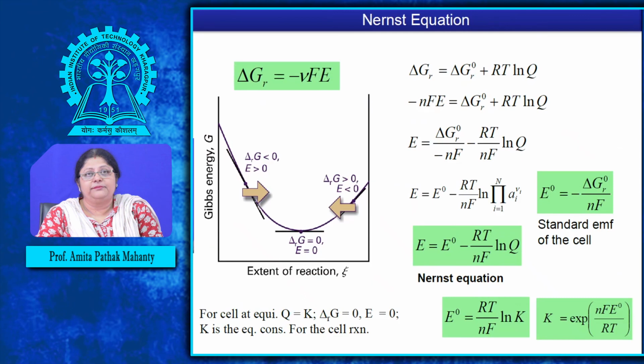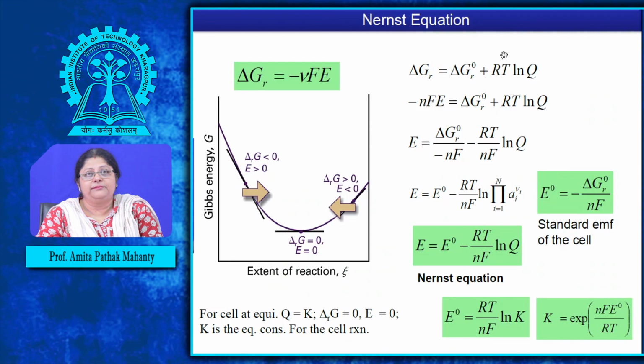So what is the standard Gibbs free energy of reaction at equilibrium? We had taken delta G R naught, and that is what we had evaluated for a reaction where delta G reaction becomes equal to 0. So we had equated delta G naught of the reaction at equilibrium equal to minus RT ln K or Q, depending on the reaction. This was our equation.